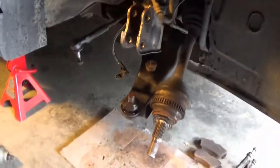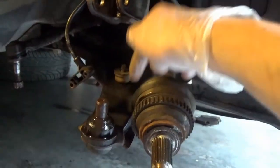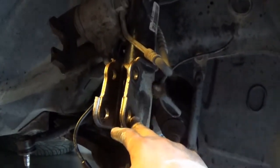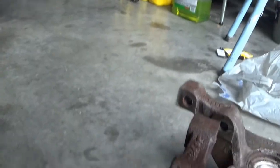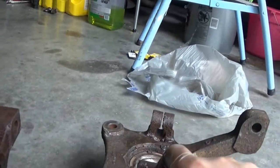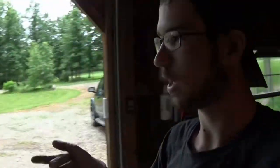This second side took me about 45 minutes with minimal complications. I was able to get the tie rod end off pretty easily — I was really careful with it this time. What I found works best is to loosen the ball joint nut before pulling the strut bolts out. Just a quick comparison: here's the passenger side, here's the driver side. I can hear this one making a little bit of a rubbing noise, so I'm betting this was the bad side. My camera is about to die — I need to call my mechanic and see about bringing these down to have the bearings pressed in and out.